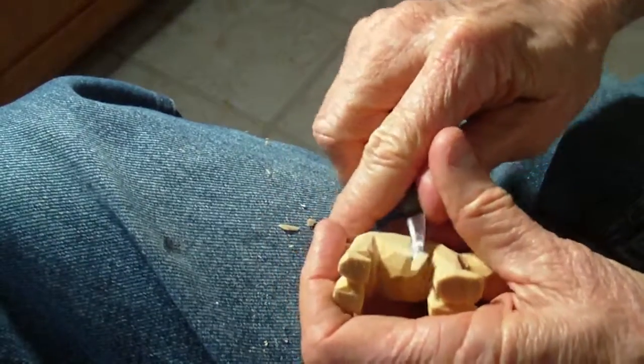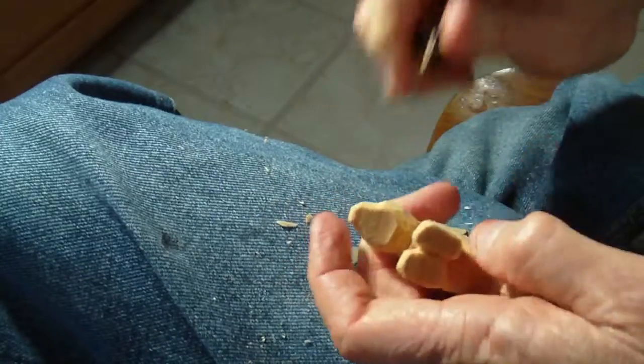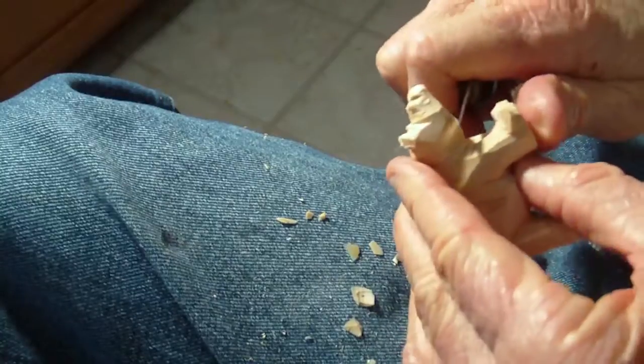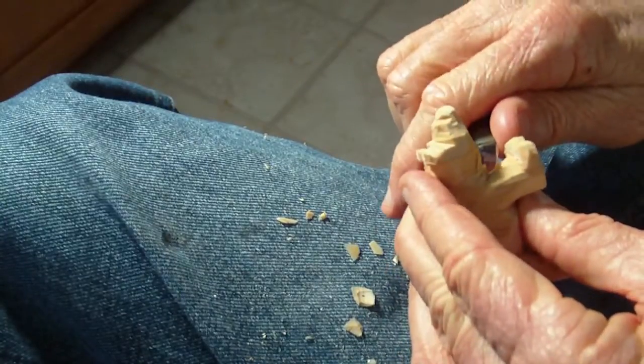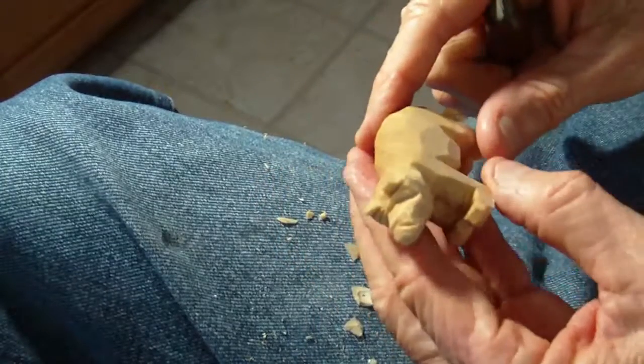And that's our second little project of Tom's whittling projects. The book is called 20 Whittling Projects. Wonderful little whittling projects, in other words.